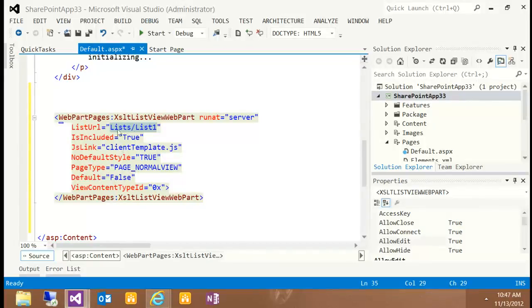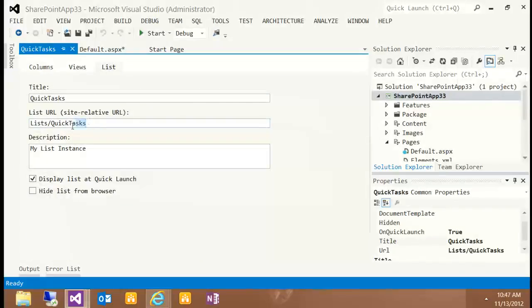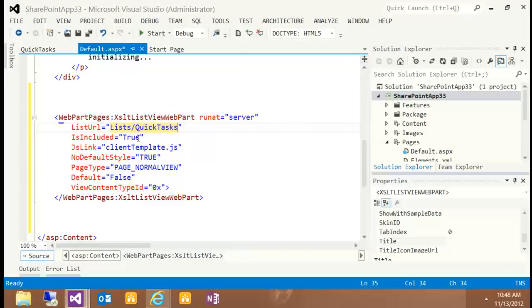And you'll see that I just need to fill in the list URL. If I pop back to my list designer, I can actually grab that off of the list tab. And since I'm not a great typer, I'll do a Control-C, Control-V, and now we're ready to go. So I could press F5 here, and that would give me a web part in my default page that would visualize the list. Well, as it is, it's going to give me a kind of read-only view. I'm not going to have any cool UI wired up or anything.